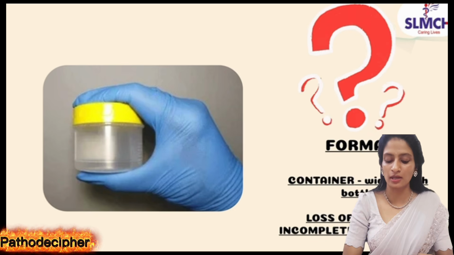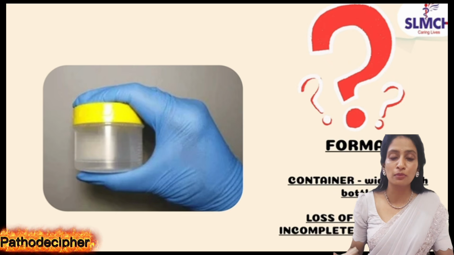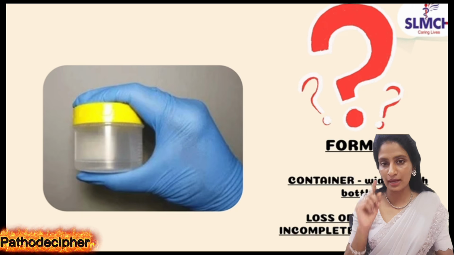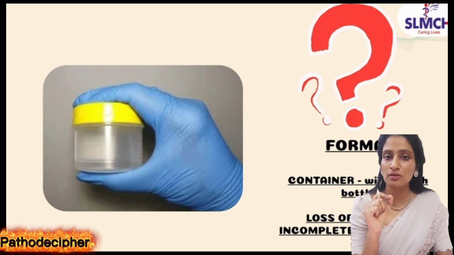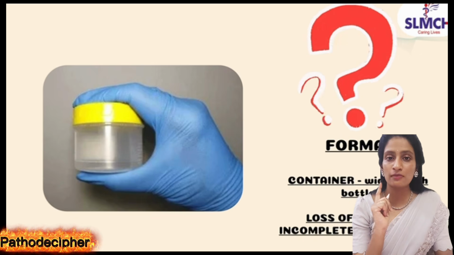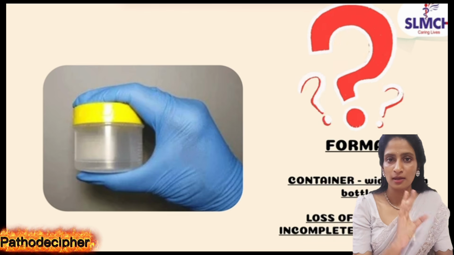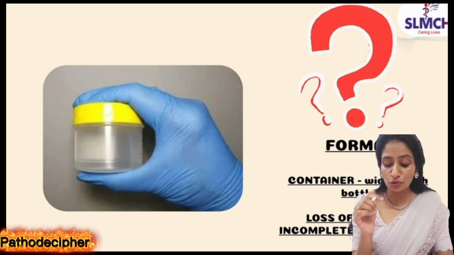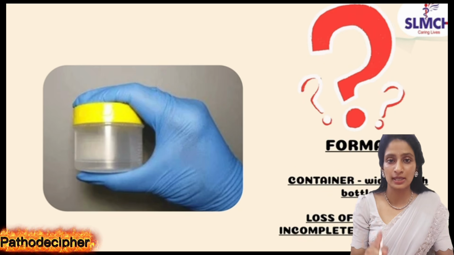You are destroying the organ, and the amount of formalin is also very important. So how much formalin should be given for each specimen? It should always be 10 times the volume of the specimen, so you should always have that calculation. Don't use very little formalin for the sample. Why? Because formalin penetrates only 1 mm per hour. All the antigens should be preserved, especially in breast pathology where we are studying hormonal status. It basically depends upon the antigens present in the breast. Once you don't fix the specimen properly, we lose these antigens, and that will result in false IHC reports.